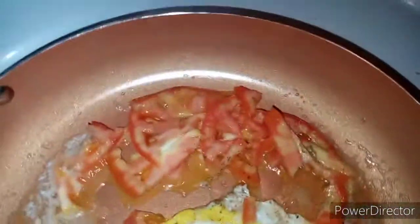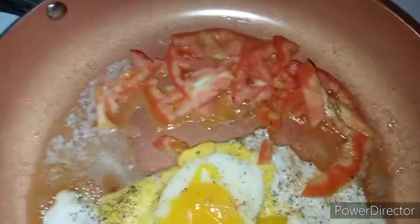I'm gonna let the egg fry till it's done. I'm gonna apply the cheese in the middle. I got my tomatoes over here. This is how they cook.